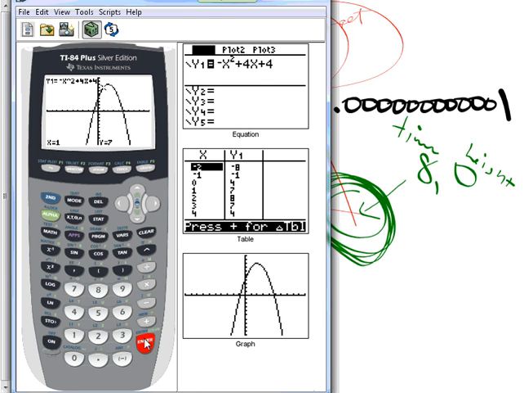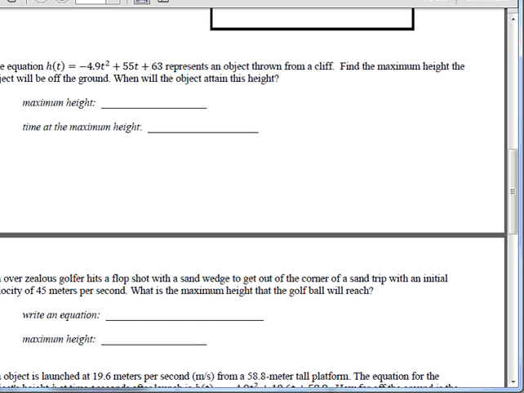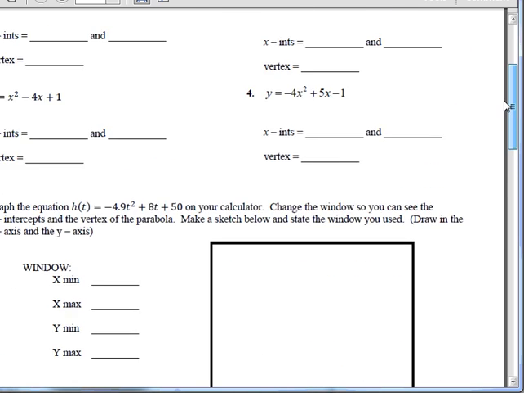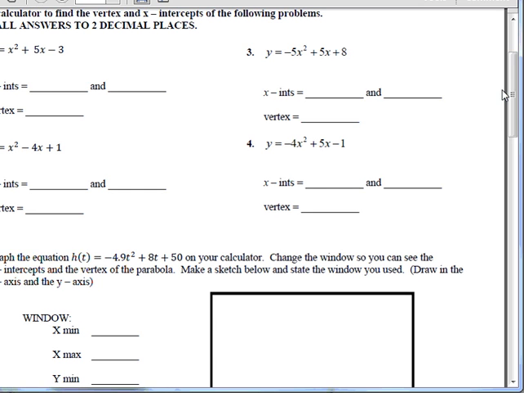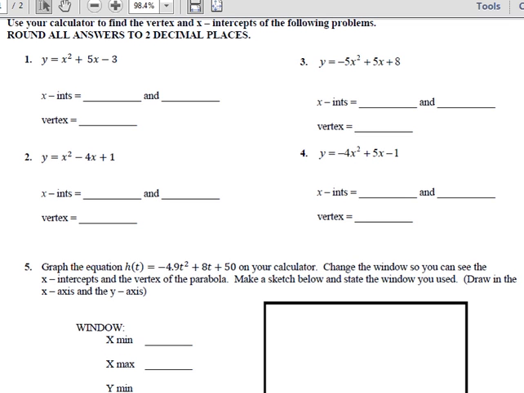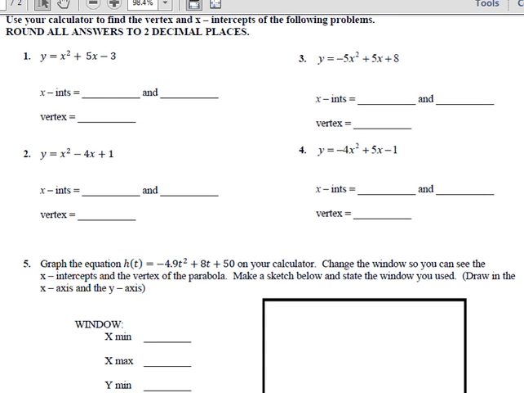So let's start with problem 2. Okay, so everybody get to your worksheet, find problem 2. I will do it with you. Make sure you're understanding it. Okay. It says round all answers to 2 decimal places in the directions, just in case you don't notice that, because there are going to be a lot of decimals on this. Don't let that freak you out. That needs to go away and never come out again.